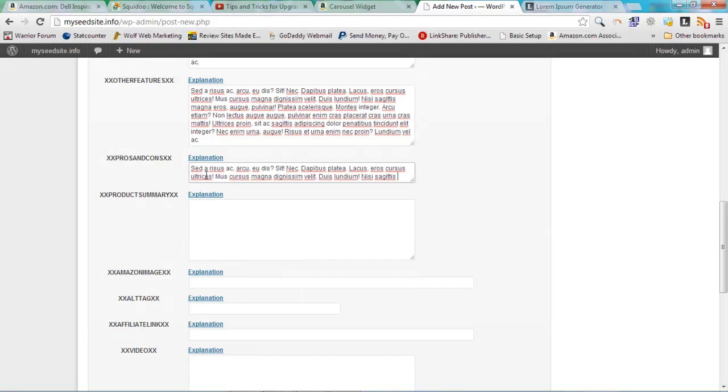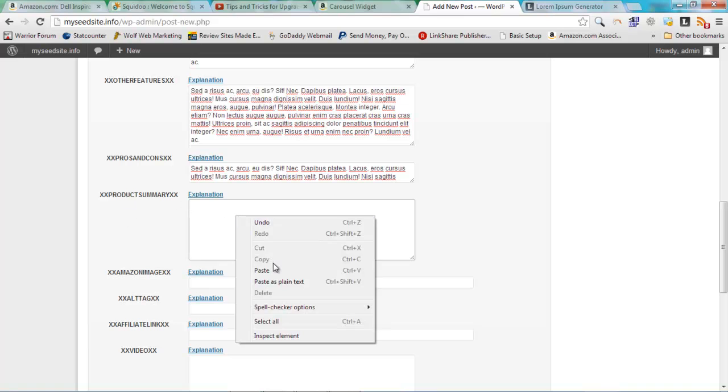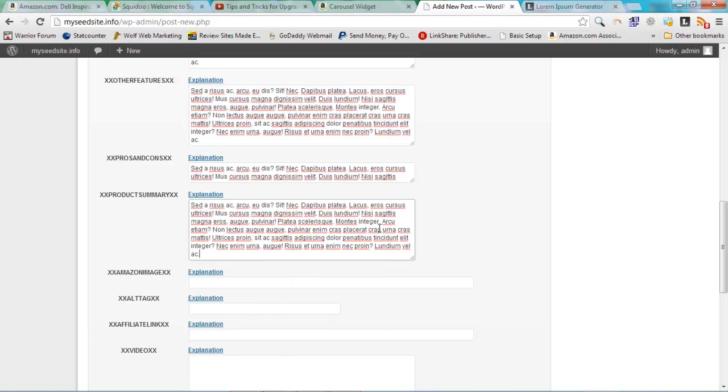In this next box for pros and cons, let me copy some content here. You don't want to do an entire paragraph in pros and cons. You notice I'm just about filling the box completely. You can add more content if you want. If you add less, your reviews are going to be really short. But in pros and cons, one or two sentences is sufficient to talk about the pluses and minuses of the product. Let me get some more content back here. And then in your product summary, this will be at the bottom of the review. This is basically you telling the potential customer why they should buy the product. This is where you do your selling.